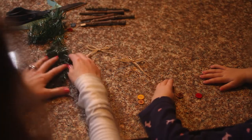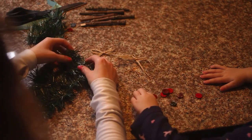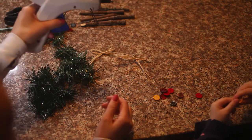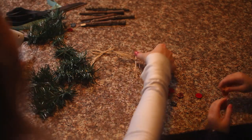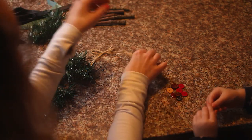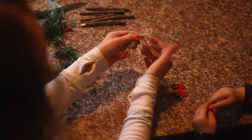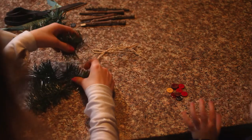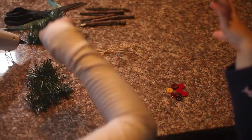So for this project, we need a hot glue gun. Super hot glue. Here you go. Buttons. We need a little ribbon tied in a bow.